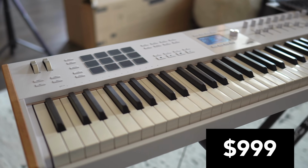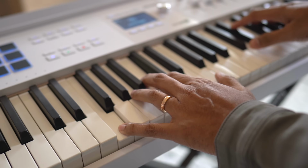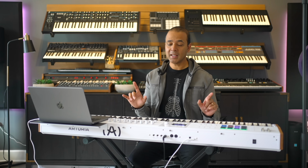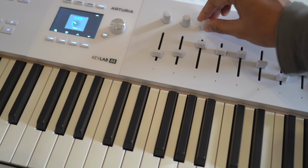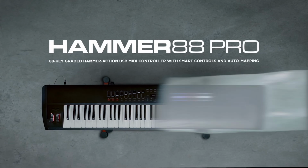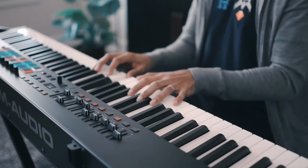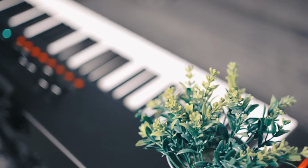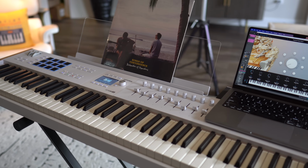The KeyLab 88 Mark III retails for $1,000, quite a bit more than the 61 key version. You're really paying for the extra keys and the key feel. It is $300 cheaper than the Native Instruments S88, and remember, you get faders on this keyboard, so that's a nice bonus. If you're really looking to save as much money as possible, check out the M Audio Hammer 88 Pro. You get a lot of standard features for DAW control, hammer action keys, but you'll be missing some of the tight software integration that Arturia gives you. I'll get into that next.